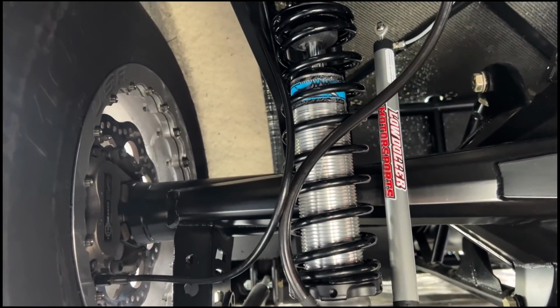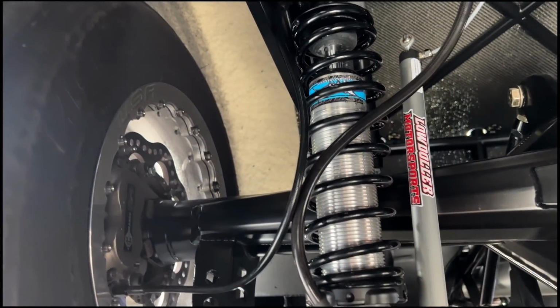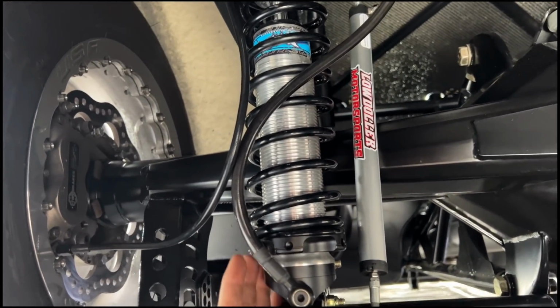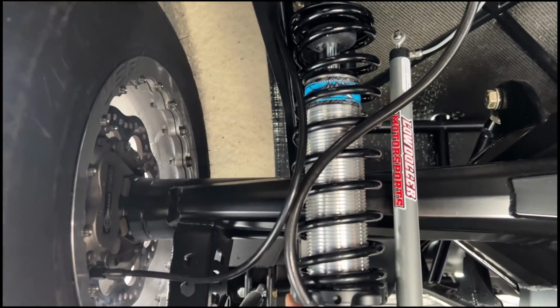No, something's wrong with this. Why does this look like it's bent? What? The whole shock. The spring is probably because it's so long. Let me put my phone. Guys, I'm gonna let you go here, and I'm gonna check this out.